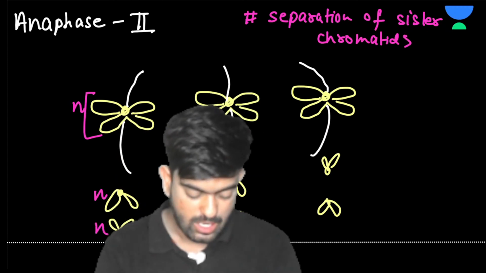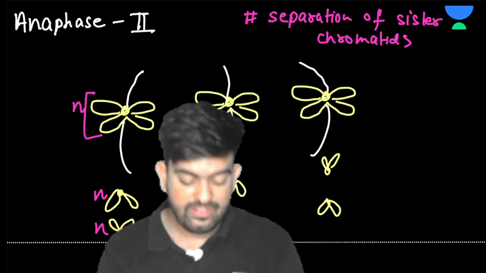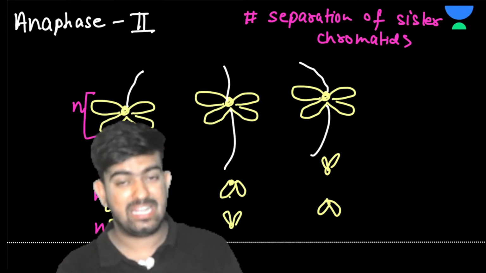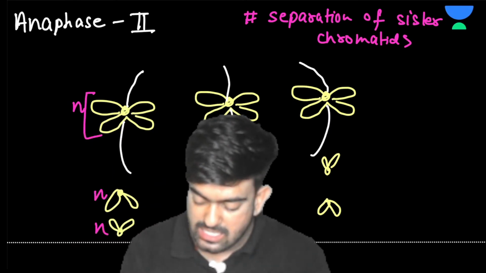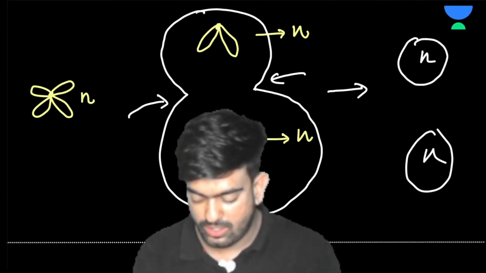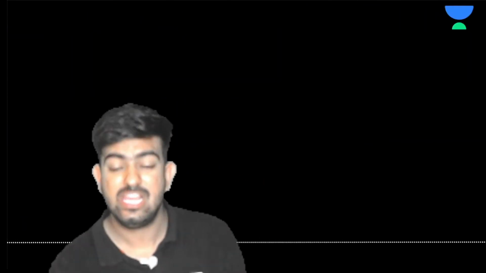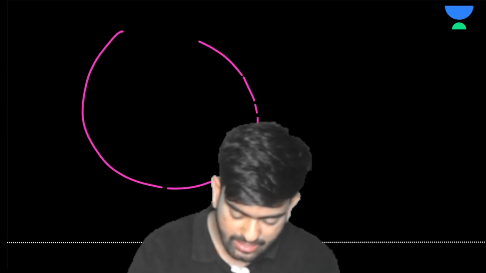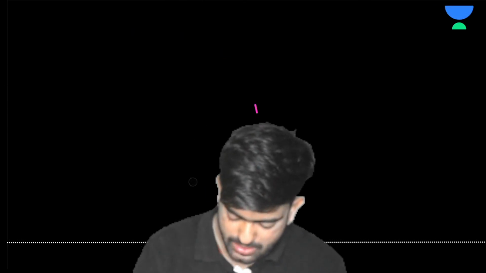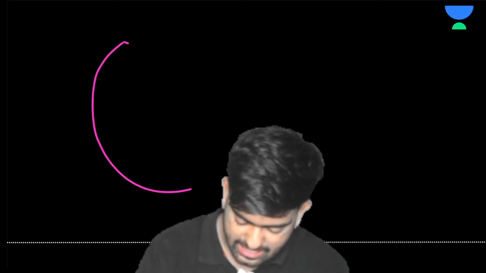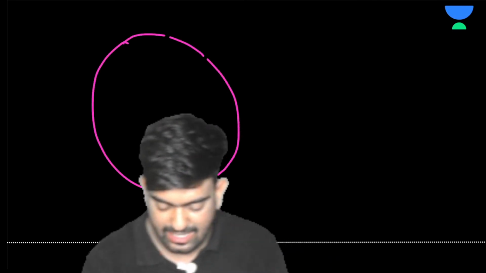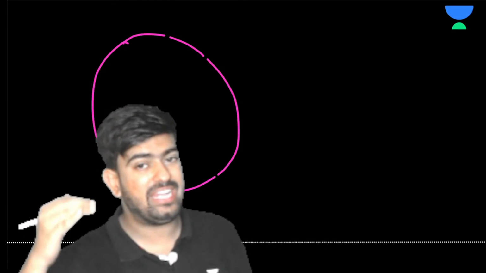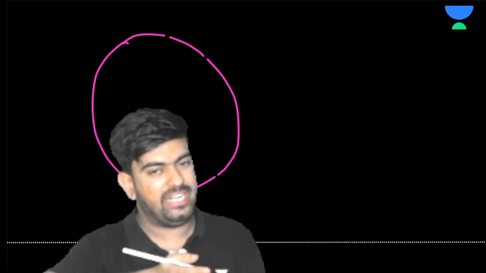Clear to everyone? So we have discussed the cell cycle in very detail, and there are some points which we have not discussed, like quiescent stage and all those things. So what was quiescent stage? See here, if this is a cell cycle, in the cell cycle we had a few stages like G1, S, G2, and then after that M phase.